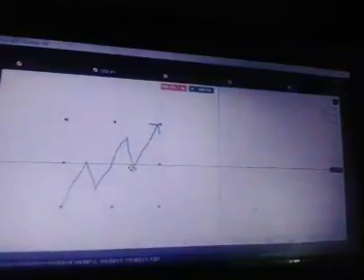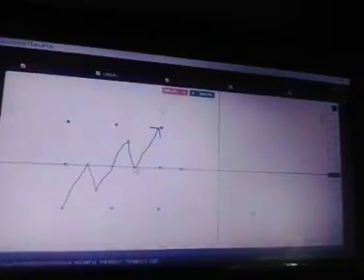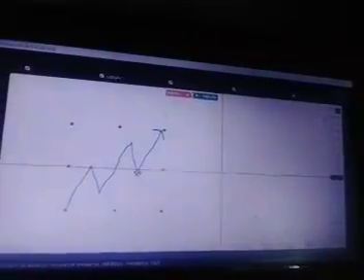So the market comes here, retests, breaks this level, then you wait for the market to retest to this level, to come back to this level, and then you can predict that the market will go up from here. That's how a 1, 2, 3 move works.